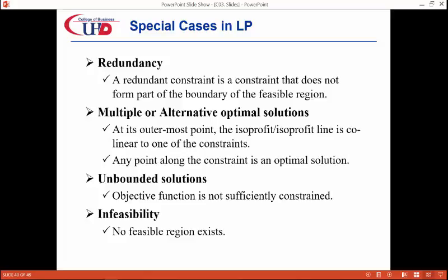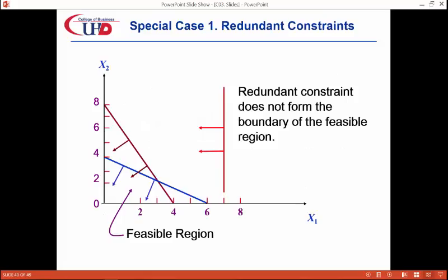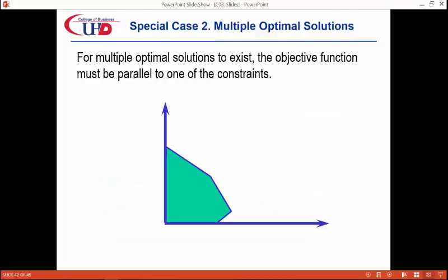Before we go on to talk about the Excel approach for solving linear programming, let me introduce some special cases you may see in a linear programming solution. Here is the full list. Special case 1 is that you may find some constraints are redundant. If you drop them, the feasible region won't be affected, and neither is the optimal solution. In special case 2, you will find the optimal solution is not unique, as in the previous example.